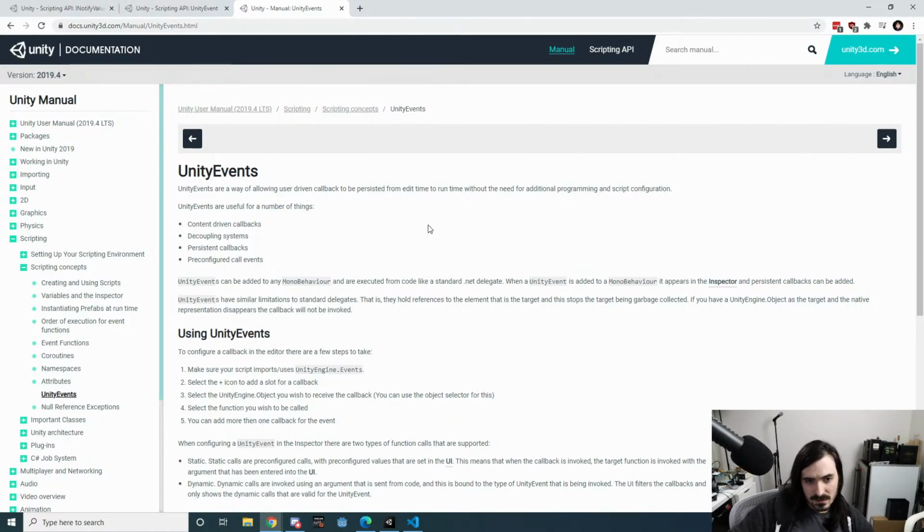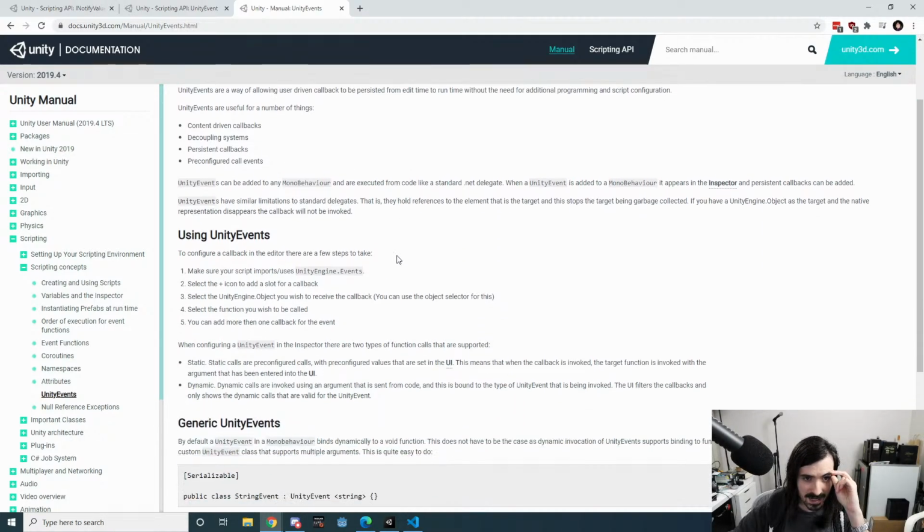Unity events are useful for a number of things: content-driven callback, decoupling systems, persistent callbacks, pre-configured callback events. Unity events can be added to any MonoBehaviour and are executed from code like a standard .NET delegate.